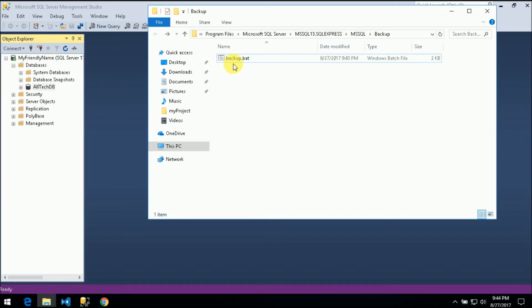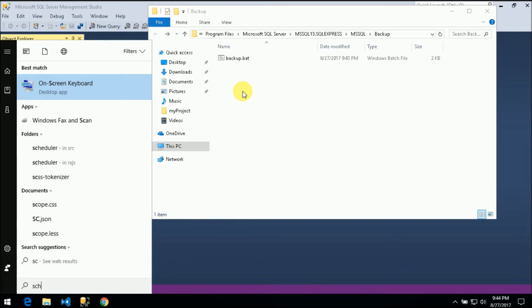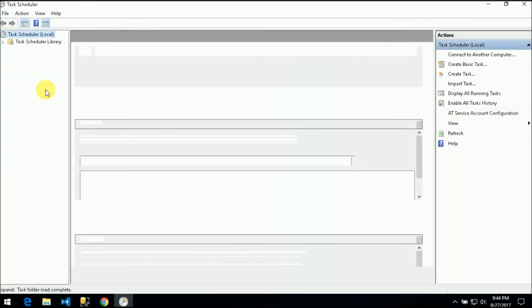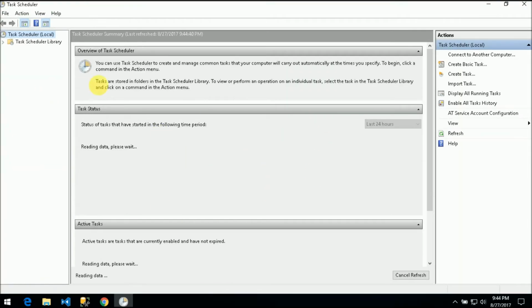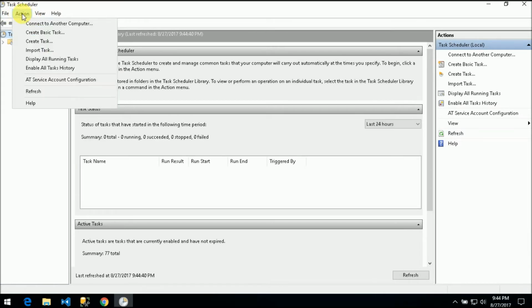Okay, now the final step is scheduling this task. We go to the scheduler, task scheduler app, click. We go to the menu, action, and create a basic task.